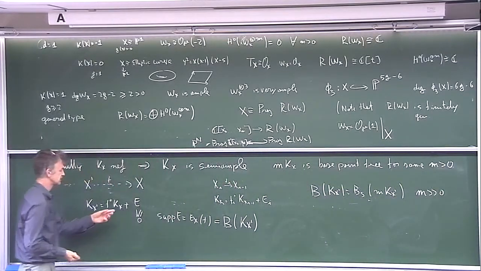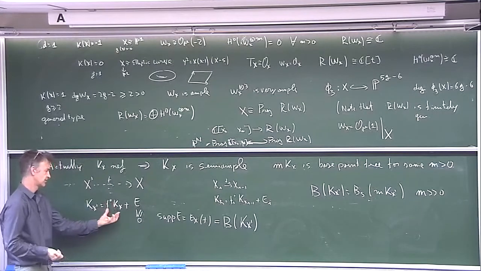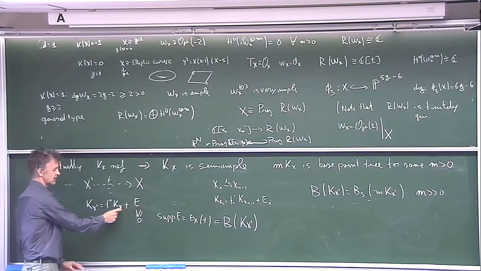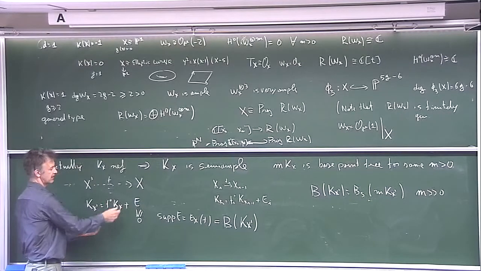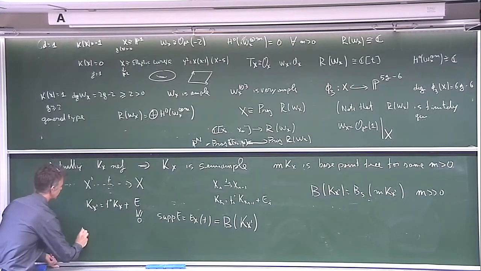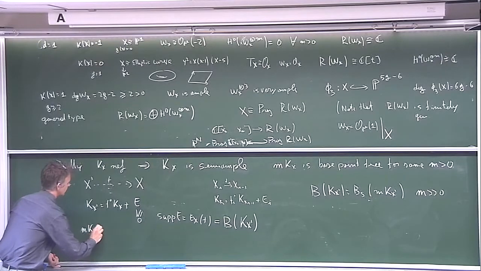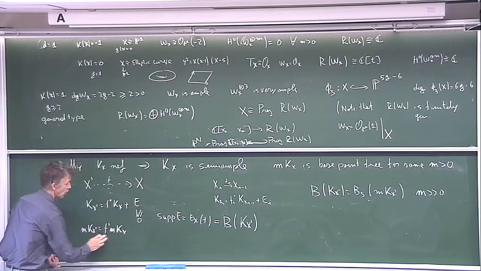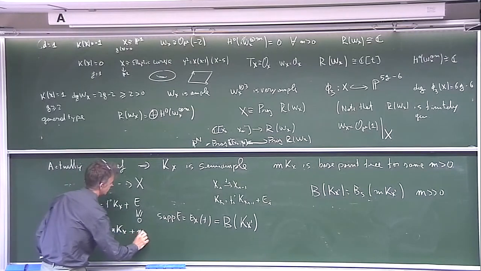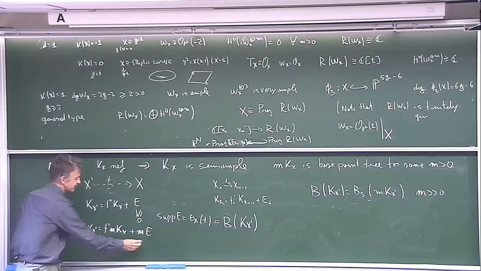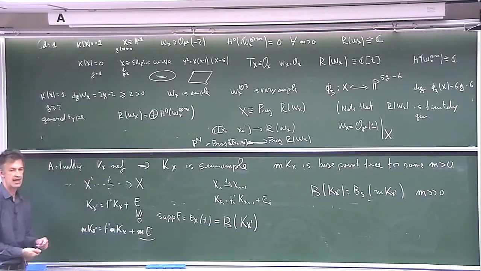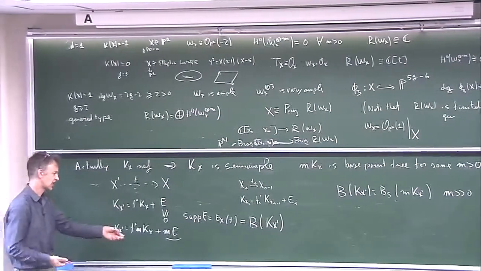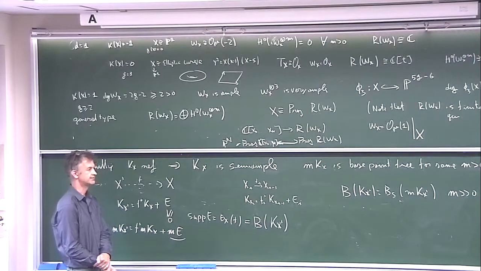Right? Because by the projection formula, E has to be in the base locus, and since this is semi-ample, some multiple of that, okay, so maybe I can write it, mK_X' is the pullback of mK_X. This guy has no base locus, plus mE. So from that, you see that the base locus is precisely this mE. So if you don't want to think about some scheme structure, it's just the support of this mE.